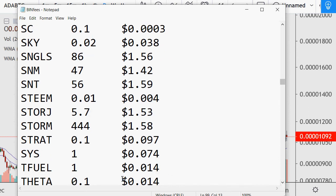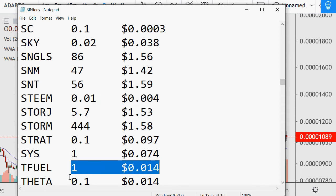And Theta. Interesting, before the fork it was 28 Theta to take them off the exchange. And then the T Fuel comes in. And all of these coins are going to cost so much cheaper from your hardware wallets, or at least cheaper, with the exception of Neo and Gas, which are the exact same price of nothing. We'll get to that in a bit. But T Fuel, you have to take one to take it off. Now, for me to withdraw Theta or even T Fuel off of the exchange, it costs 0.0501 of T Fuel. So it's practically nothing from there.